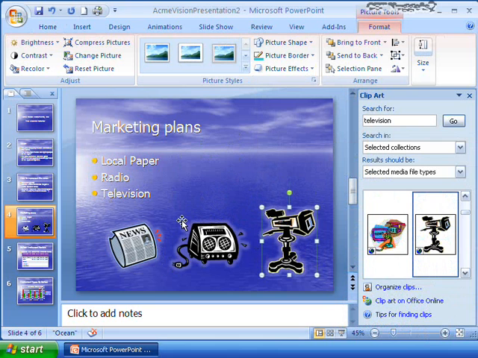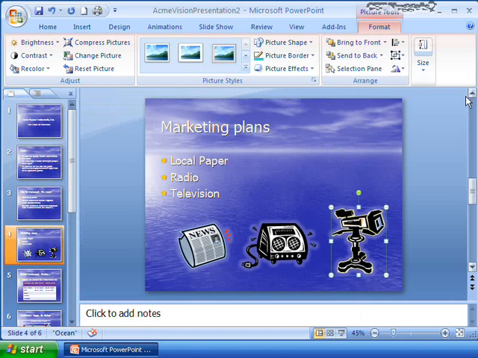I'm set up. So now what I've done is I've added my clip art, and it's now sitting here. Now look at how much better this is. I'll go ahead and close my task pane for the clip art. And I can still have my editing tools, my formatting tools, but look at how much more this adds to this particular slide.